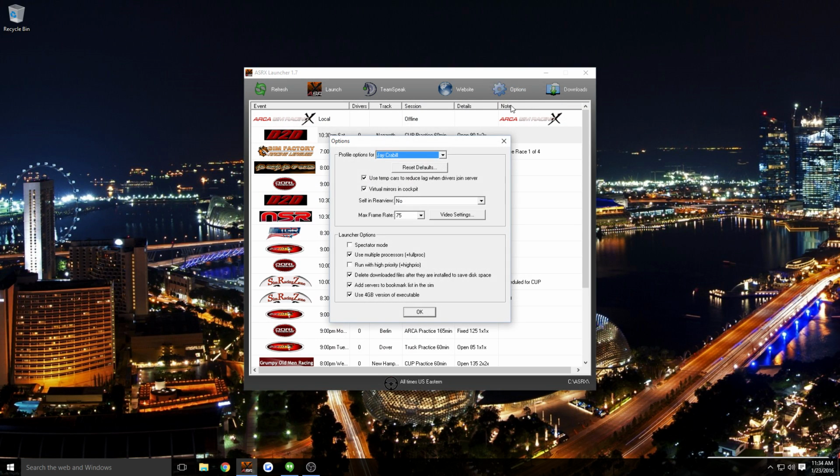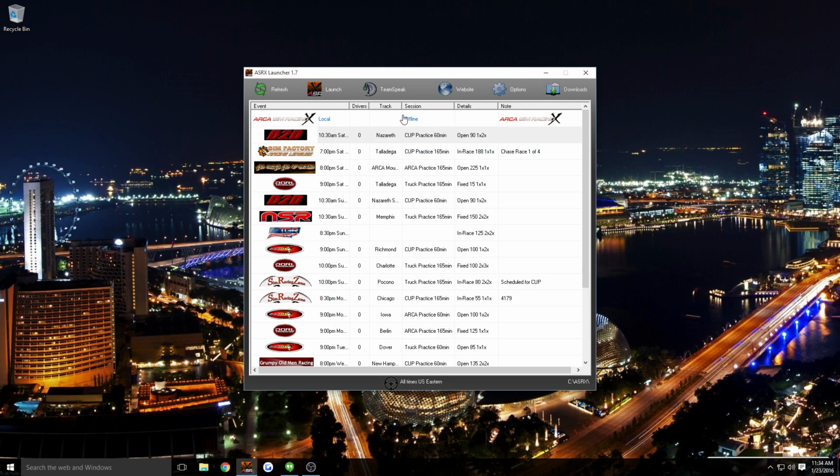And then if you open up the options button, we have a new button called Spectator Mode. And what this does is it makes it so you can launch in as a spectator. It used to be down here at the bottom, and it was kind of hard to make work sometimes, so we've made it easier. It's just a checkbox now. Check it on, check it off.